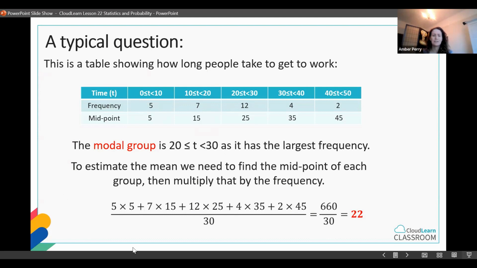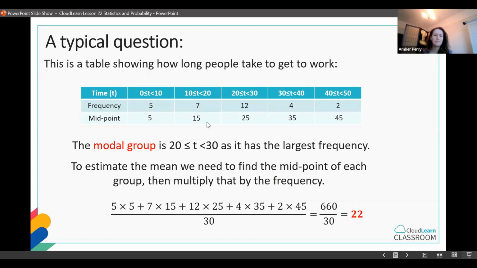Do make sure in an exam you write all of this down. You get marks for it, but you also must write it down, because it's very easy to make a quick error. If you just type it in your calculator and you've made a little error, but you've not written anything down, you get no marks because the examiner can't see what you typed in. And if you made one small error, then it's completely lost. So just write it all down.